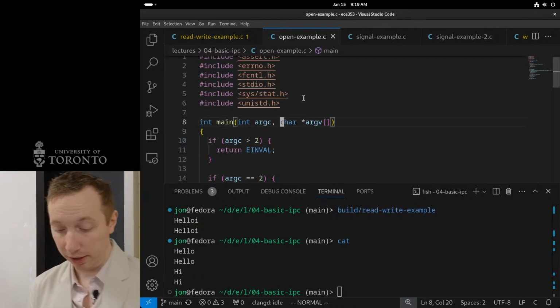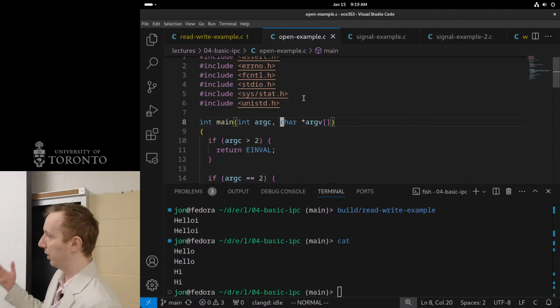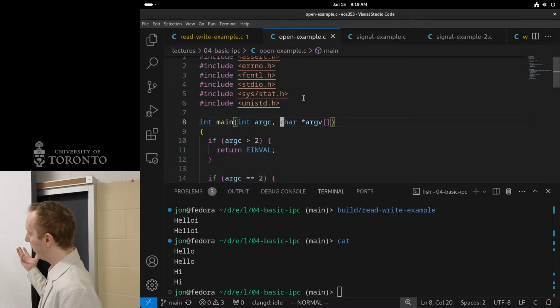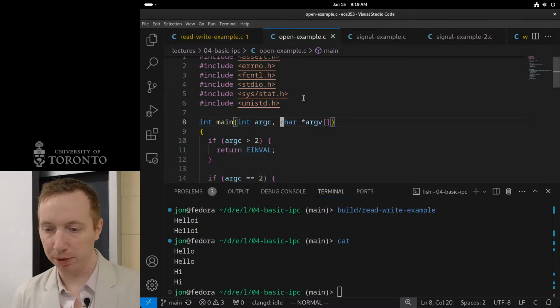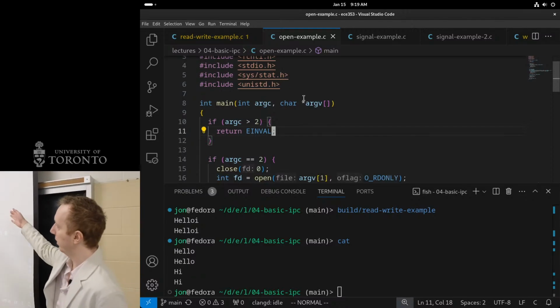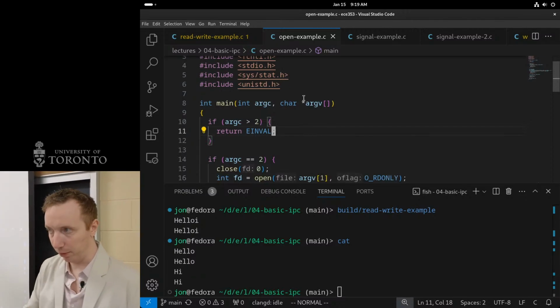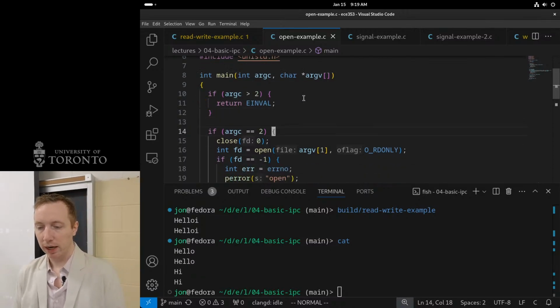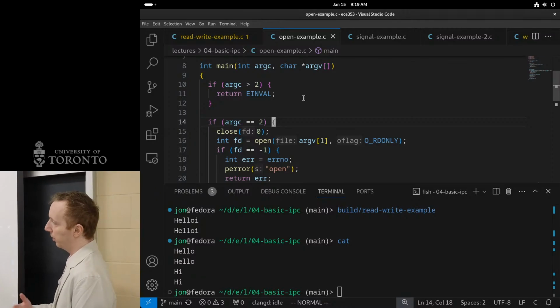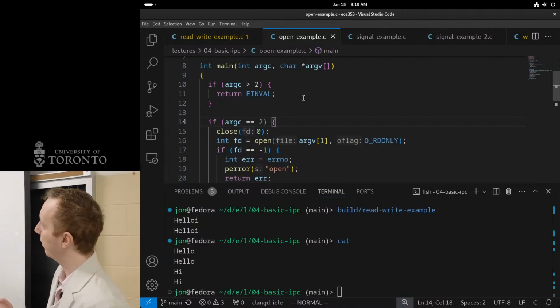I will expect the user to type 2, so the name of the program, which gets set by the shell, and then a path to a file, which I'm going to output. So if I don't get exactly 2 arguments, I'll return from main with this inval, so that's supposed to mean invalid input.